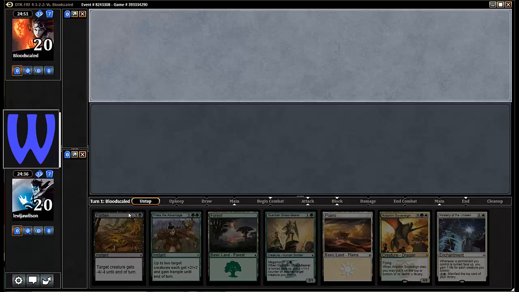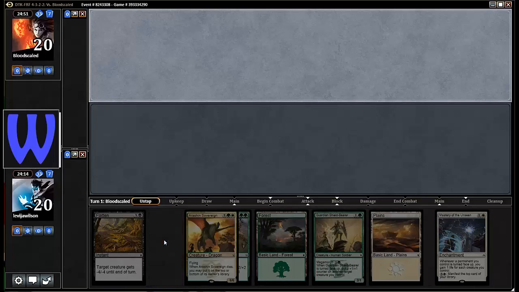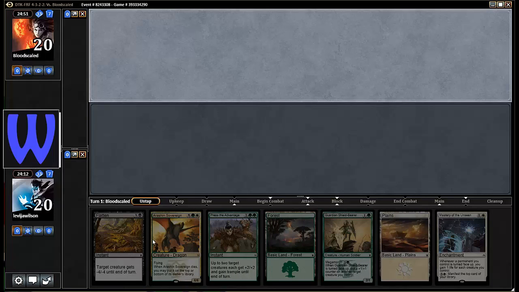Oh man. So we got a forest, a plains, Master of the Unseen, and a two drop. Oh, you drew it? Yeah. Is your hand okay? It's okay. If I get two more lands, it'll be great. But I do have the Sovereign. I mean, this is probably a mulligan. It's already a mulligan. Literally, because I can't play it. That makes me so mad.